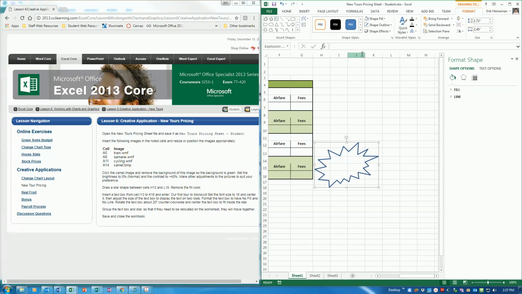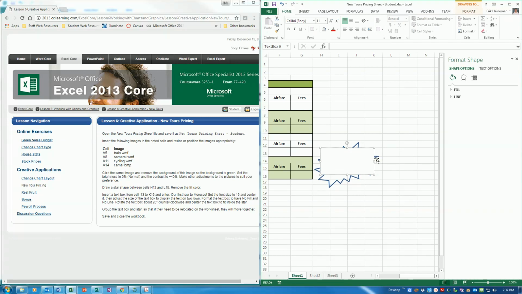We're also going to add a text box, which is right here. And this text box is going to include the phrase, our first tour to Morocco. Okay, and we're going to go ahead and select the text and make the text 16.